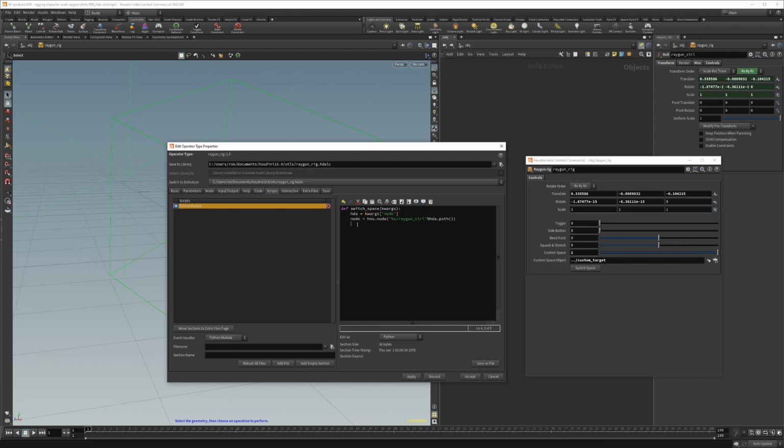Then we have to check what is the current space value, from custom space. And after we have space, we can get the old transformation, transform old, because we store this old transformation. So when we change space, we will match back to this old position.